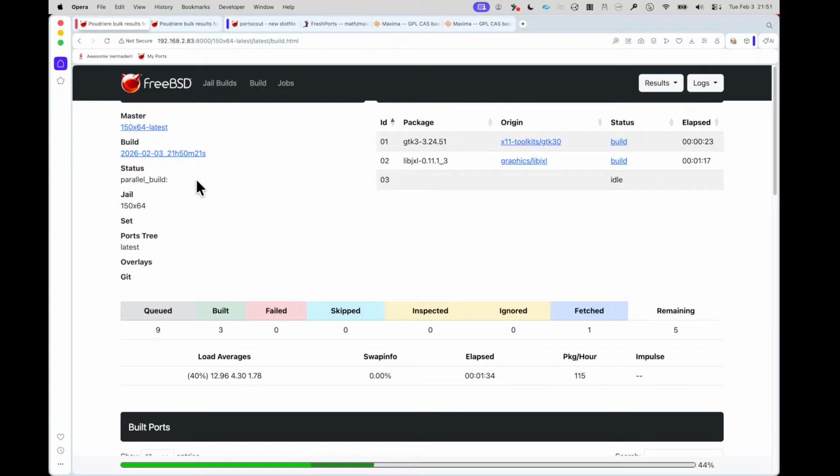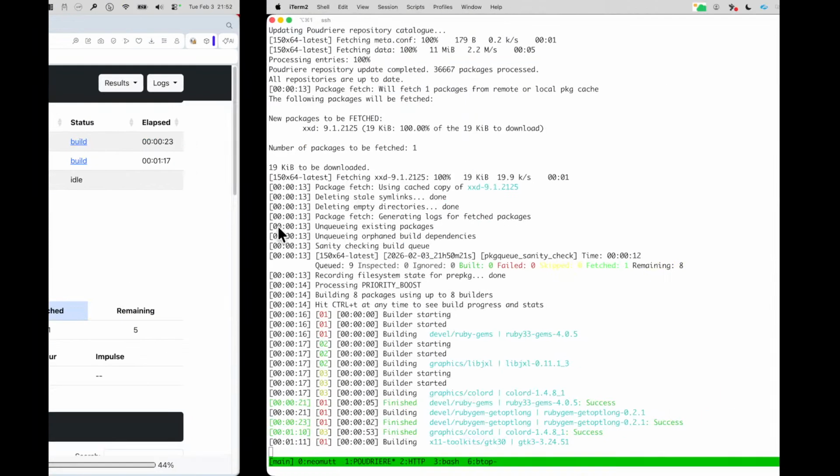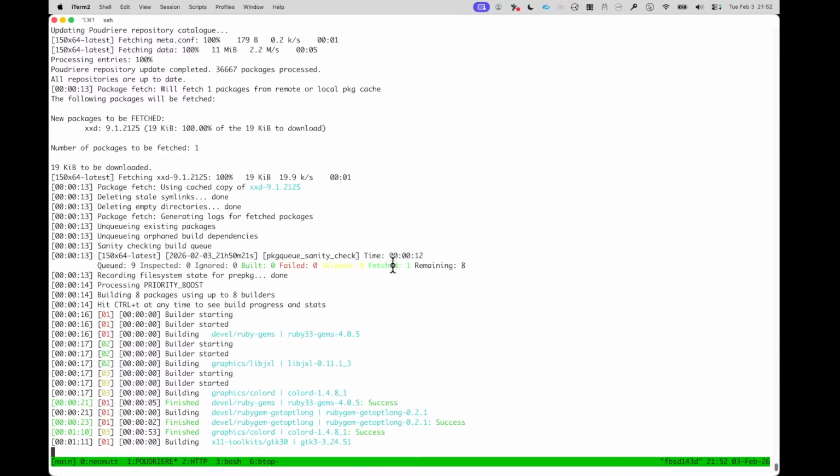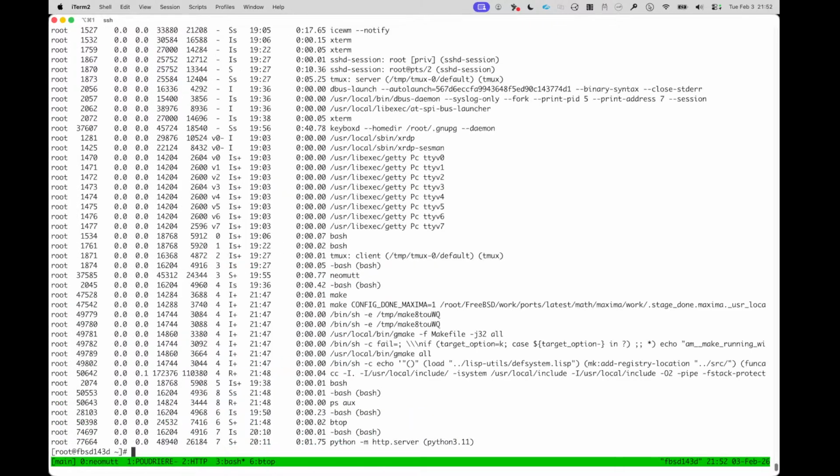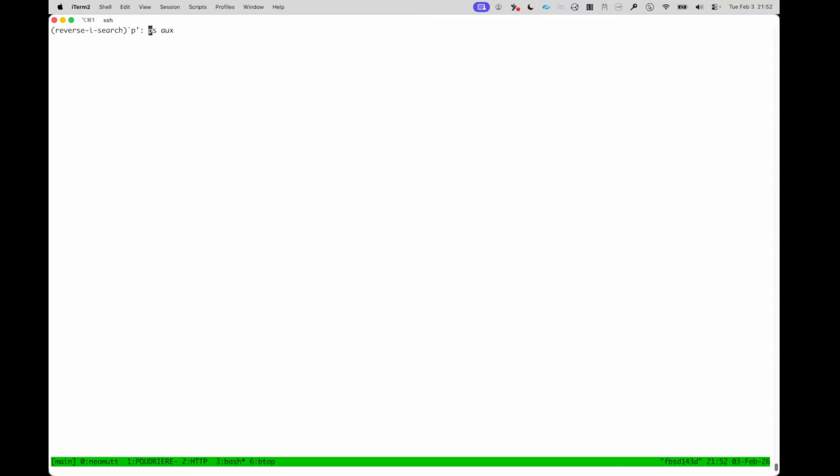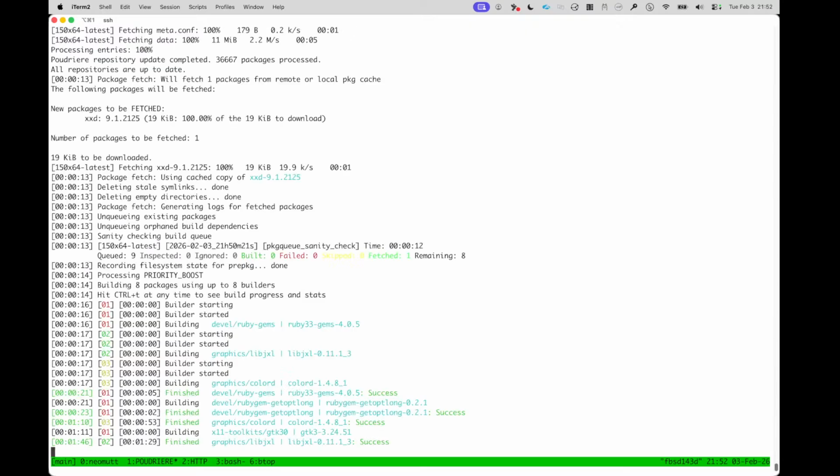And here, build 3. The CPU is not really being used so much, so I'm going to go to another one and Poudriere. Okay, it's not in the 2026 yet, so I cannot do that. Makes no sense to compile things when they are not there yet.